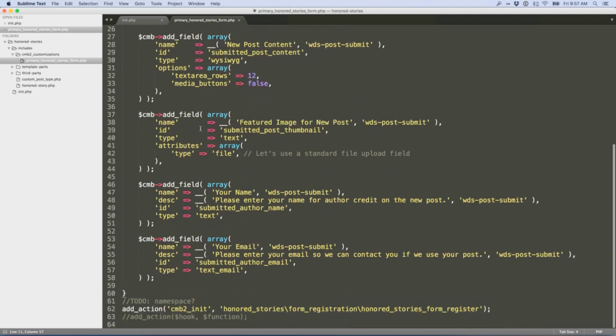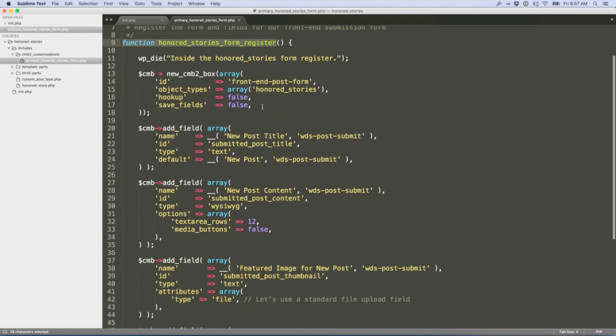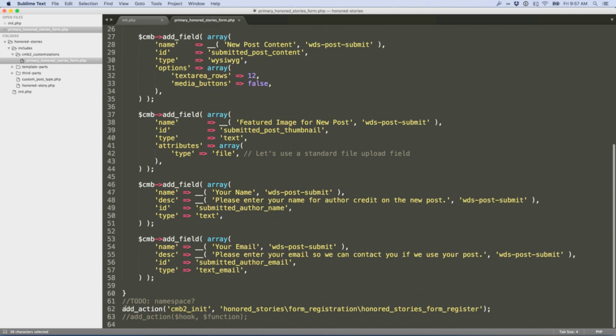Going along here, it'll register this function, because that comes first in the code. It'll attach the function to this action, and when CMB2 is loading up and hits this action, it actually runs this function.